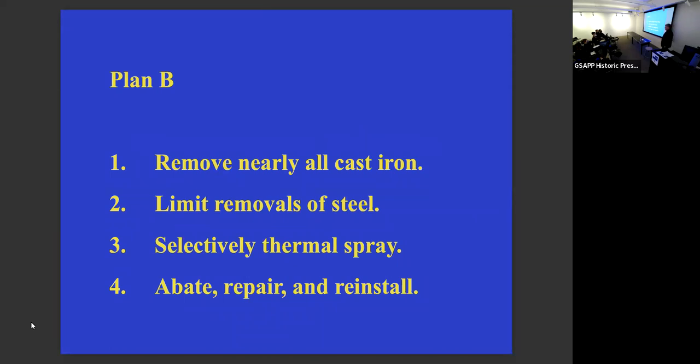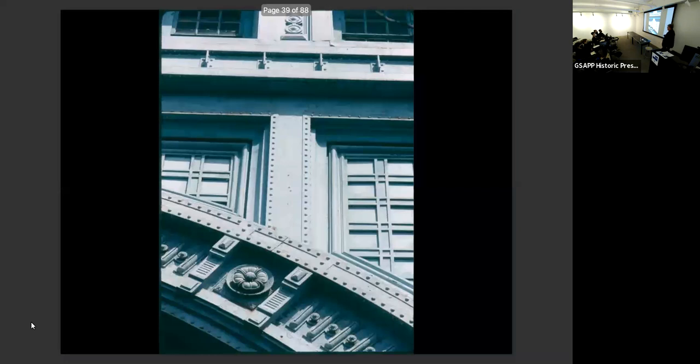Plan B was to remove nearly all the cast iron, not all of it. We left some in sheltered areas, limited the removals of steel, and selectively thermal sprayed only those areas where we were taking the pieces off the cast iron. We thermal sprayed, then abated and reinstalled. So what we kept was all of these, if you can believe it, including these ribs here. These are all large castings.